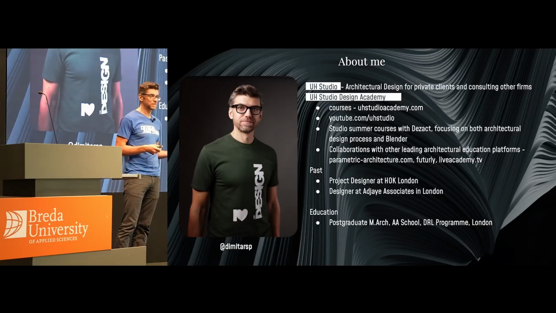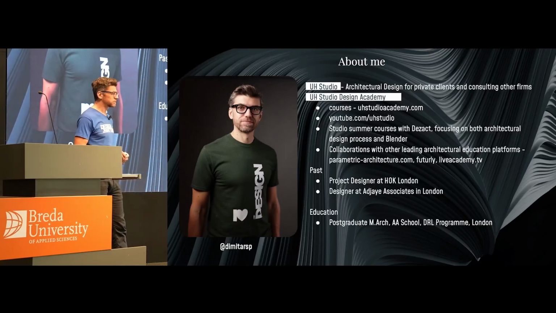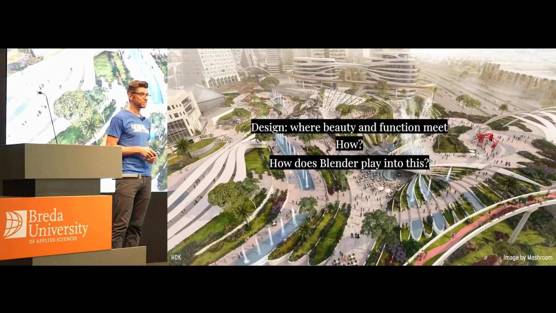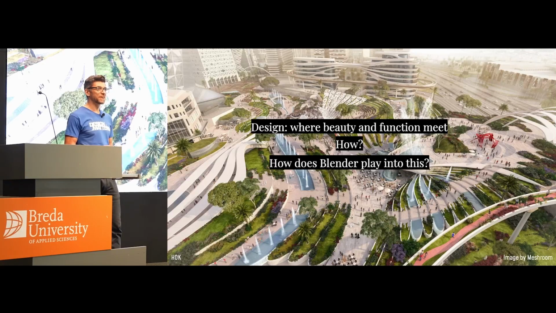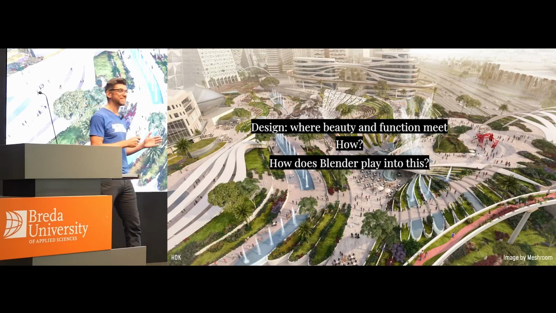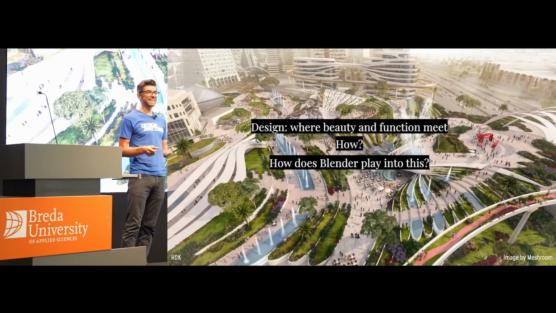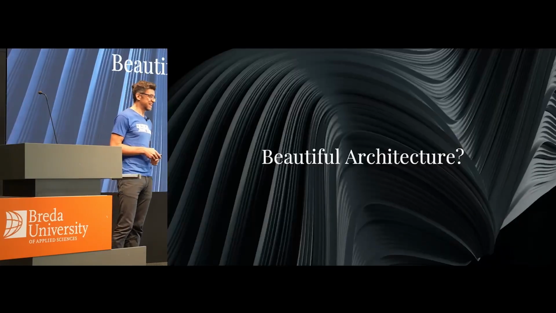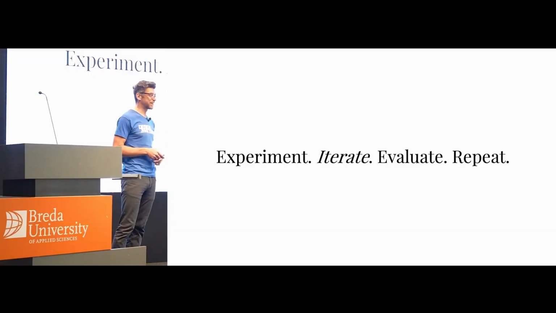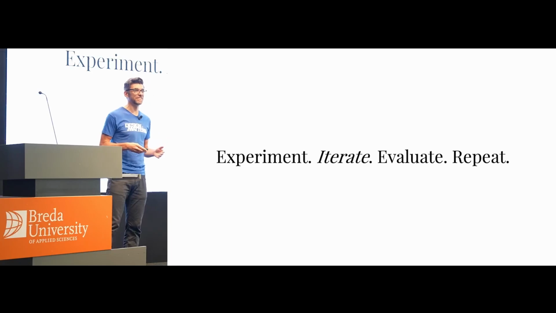And why can I do that? Because I've been working for something like 12 years as an architect, mostly in London, which is where my education is from as well. So what is design? I think this group is probably a little bit more technical than what I'm used to, so your idea of design might be a little bit different than my idea of design, but for me, it's where beauty and function meet. How? And the big question, right, is how does Blender play into this? And more importantly, what is beautiful architecture? How do we even define that, right?